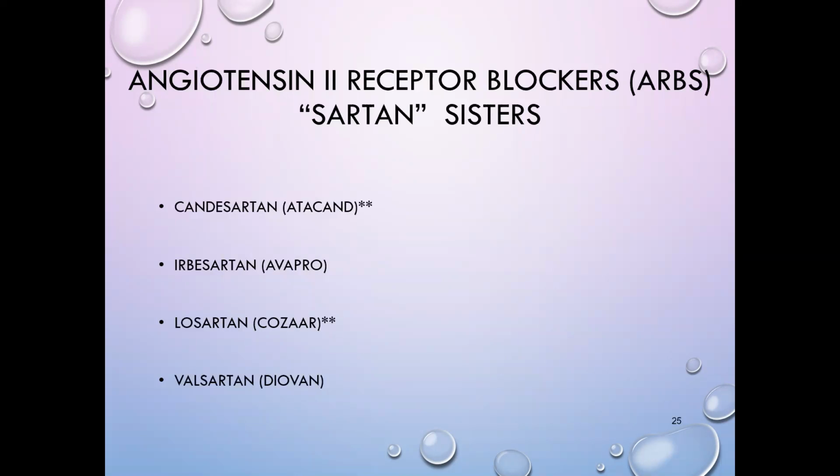So how this works, it prevents the angiotensin II from reaching its receptors. So basically angiotensin 1 has already converted into angiotensin 2. If you didn't prevent angiotensin 1 from converting into angiotensin 2, which again constricts the vessels, you could use an angiotensin 2 receptor blocker to prevent the angiotensin 2 from reaching its receptor sites, causing that vasodilation. So candesartan, irbesartan, losartan, and valsartan are your common ones.